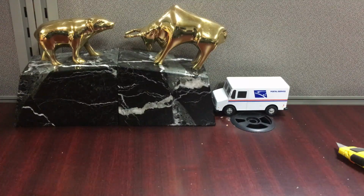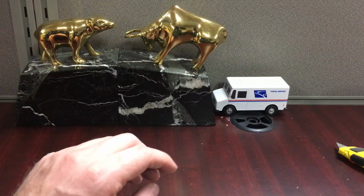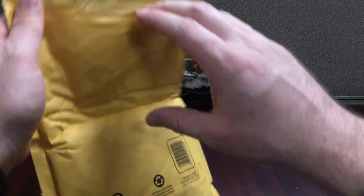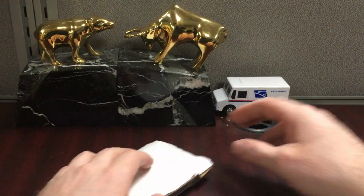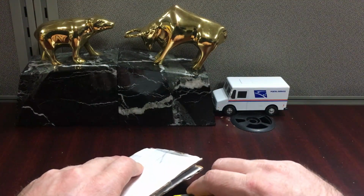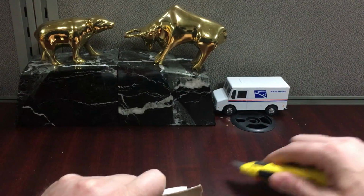So I'll put that one aside and try to figure out which package it was that I opened so I can check the tracking and stuff. But honestly, I don't come across fake cards often, but that definitely is a fake, which is unfortunate, but it is part of the hobby, especially with older cards like the 1984 Topps Elways and Marinos, and definitely the 86 Jordan Fleer.